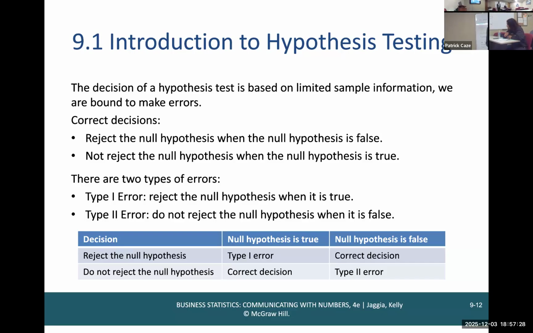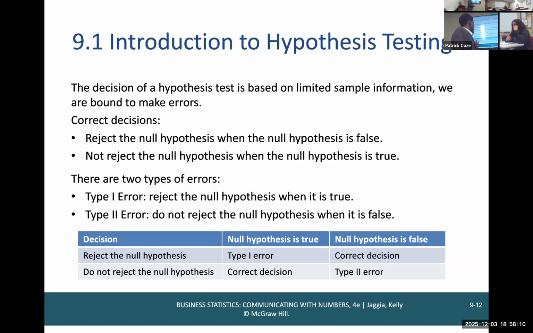And what is the type 1 error? Let's just say we reject the null, but the null is actually true. We shouldn't have rejected it. After the calculations, we say we reject the null, but we shouldn't have done it. We should have said, I do not reject the null, I need to keep it as a viable option. You just made a type 1 error. But the type 1 error is what we as researchers are looking for.